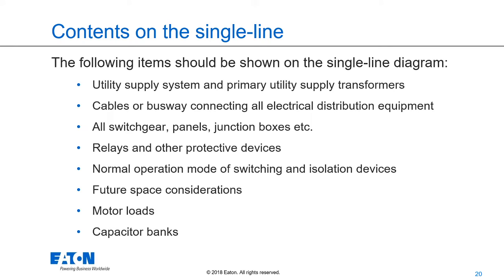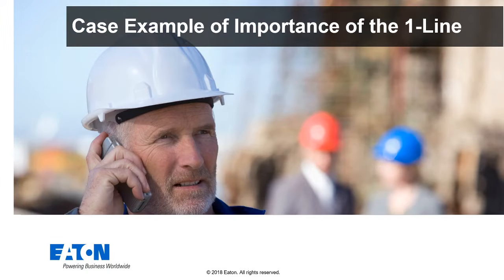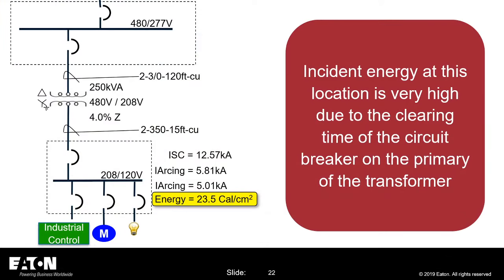If you don't understand that through the one-line diagrams, it could lead to a safety concern. All right, so that's an example of the importance of a one-line diagram. I used this in a previous presentation of mine. This panel board that we're looking at on the secondary of this transformer, usually if you look at panel boards, working on a panel board, doing justified energized work, you turn the main off, you suit up, and for the most part, panel boards are probably going to be downstream of a molded case circuit breaker. That's typically, if you're working on panel boards, the chances of you working downstream of a molded case circuit breaker are pretty high. And we could use NFPA 70E practices and whatnot.